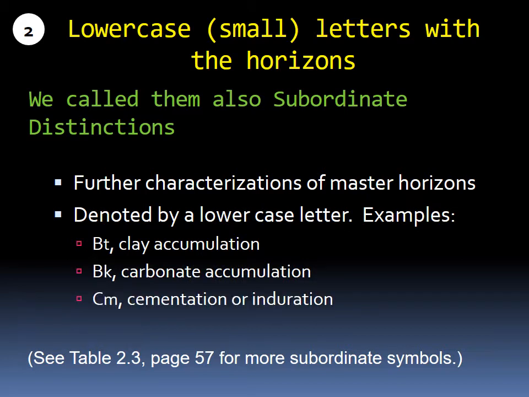When we add T to B, it means clay accumulation, because the B horizon is formed from accumulation. So BT tells you it's a B horizon with clay accumulation. When you see BK, you know it's a B horizon with carbonate accumulation. Sometimes these letters describe a condition — for example, CM means cementation. That means it's a C horizon that is hard and almost cemented, almost on the verge of forming a rock.